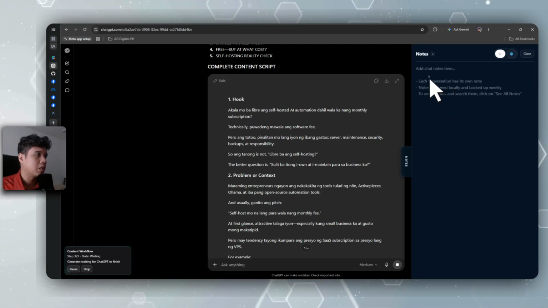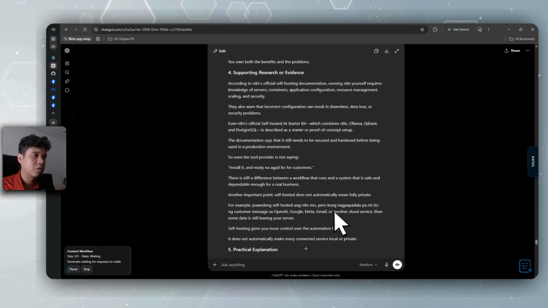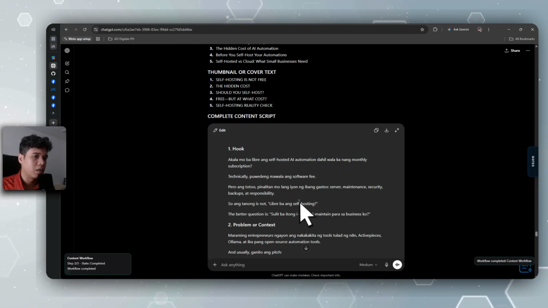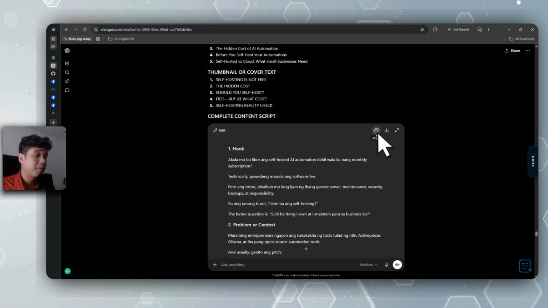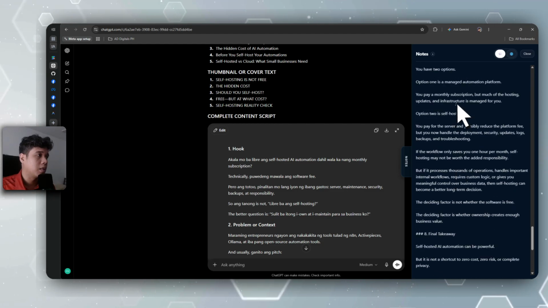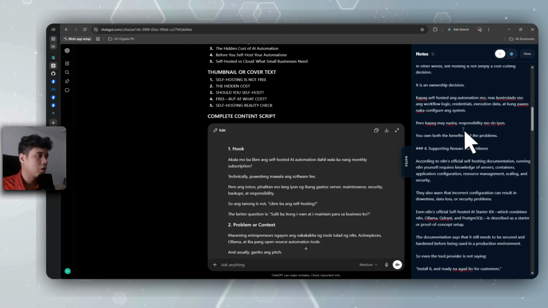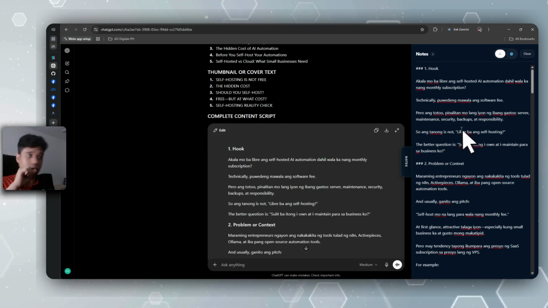This is the notes. When you open it, you have a side drawer where you can put notes. That's basically it. Here you can see it's in writing block. I love this, by the way. Okay, workflow completed, you can see it at the lower left. Now all I have to do is click copy, and then I can paste the script here. Let me show you what's good about this. It's auto-save. Any changes you make here will be saved.